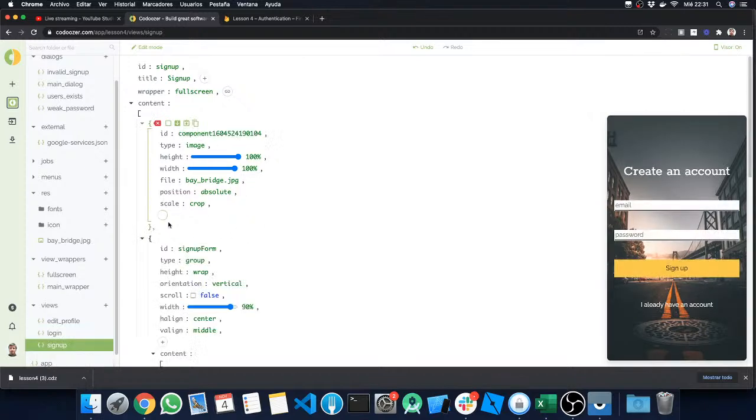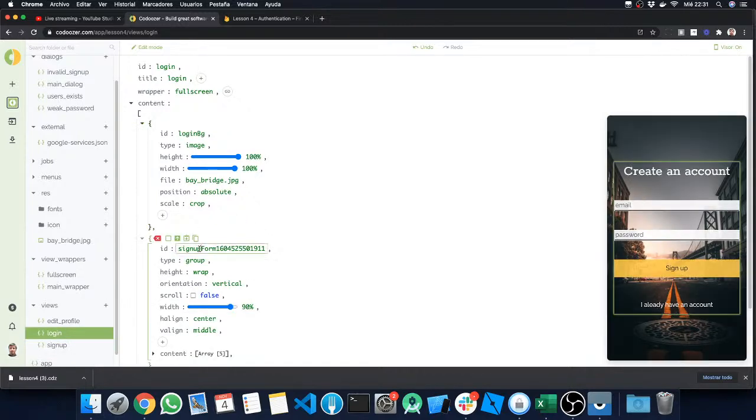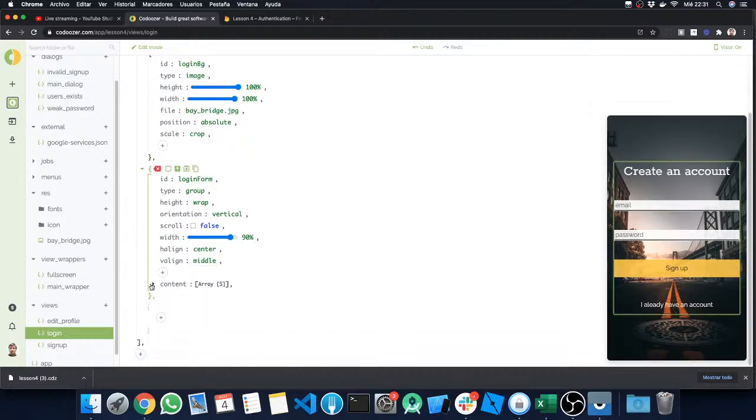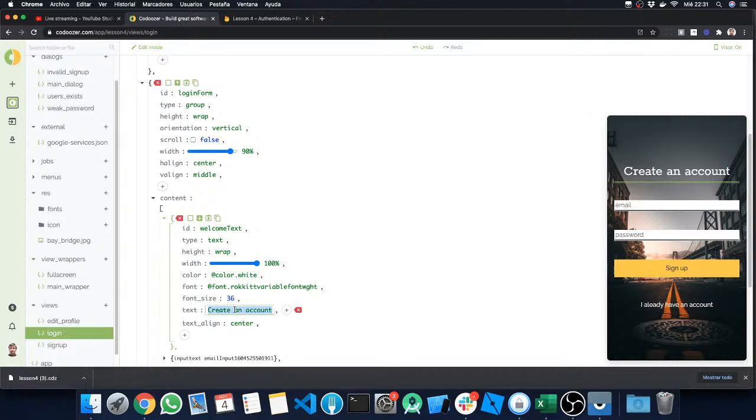And also I'm going to copy the whole form. I'm going to call it login form. And the text is going to be welcome text. It will say welcome back, for example.